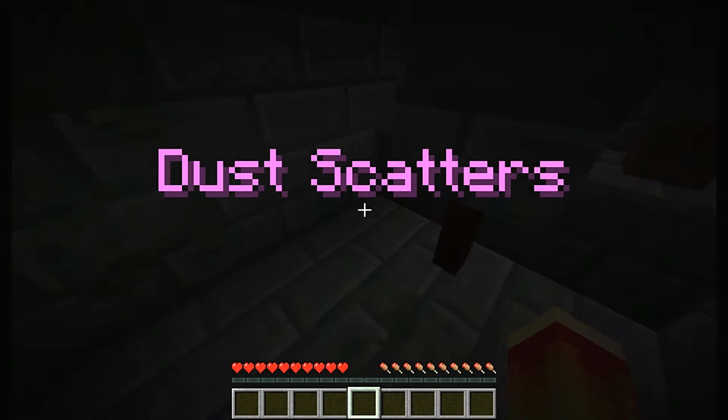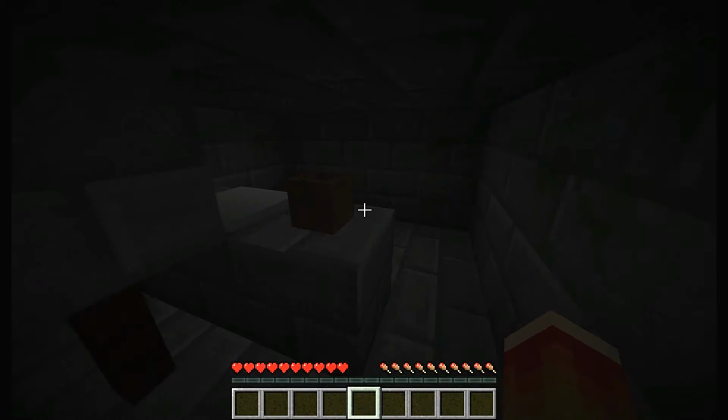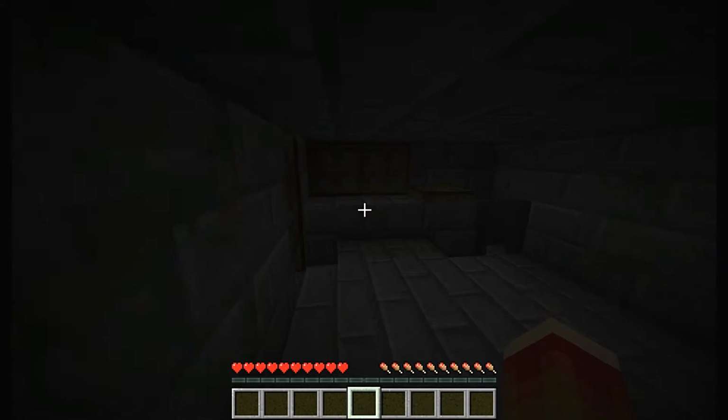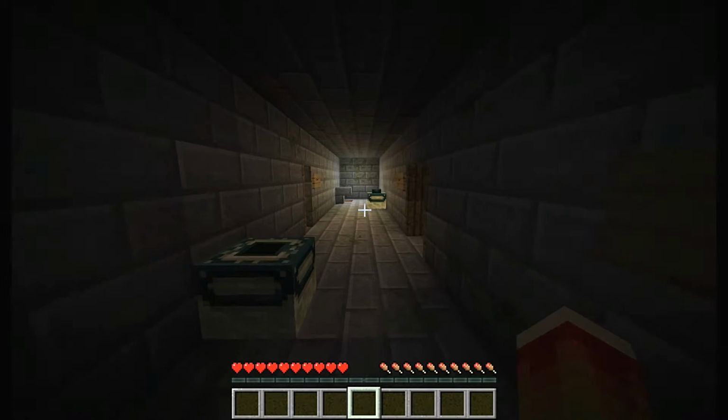Ooh, there's another button. Dust scatters. Okay. It's dusty in here. What's that supposed to mean? How does that help? Just scatters. Does that mean something?